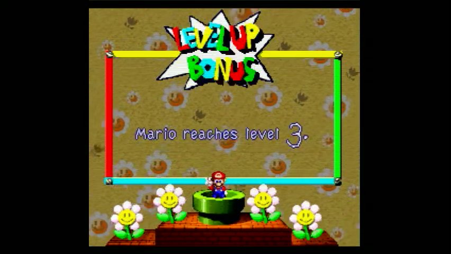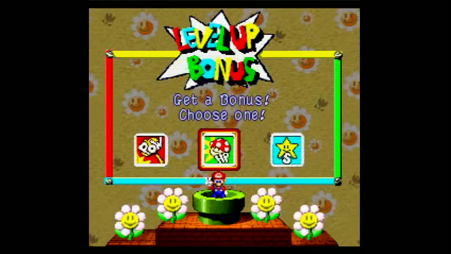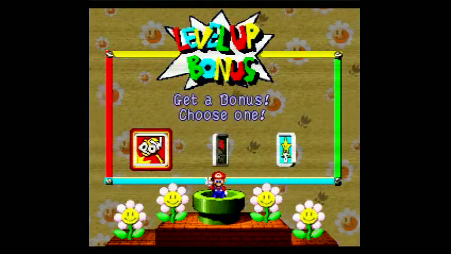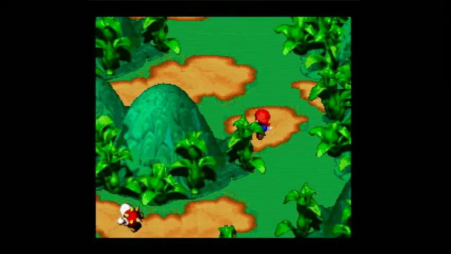Mario gains a level. All right, there's a stats increase, and hey, you learned a new magic spell, Fire Orb. We'll check that out here in a minute. Okay, let's see what we got here. Aha, increased by 2, so we'll take that one. All right, very good.